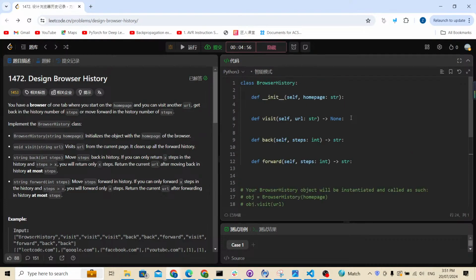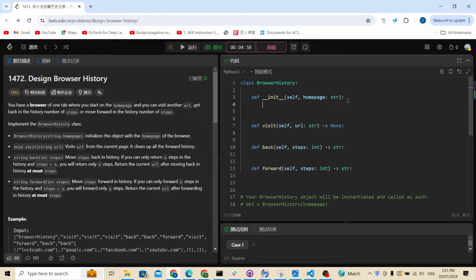So now let's start solving the problem. As I said before, I'm going to define a stack. It's going to hold the home page, so we have a home page and we put it inside the stack. It means it is the current URL, so it is defined on top of the stack. Now we're going to prepare another variable, self.queue. We're going to define an empty queue, a double-ended queue. It's going to be the forward history.